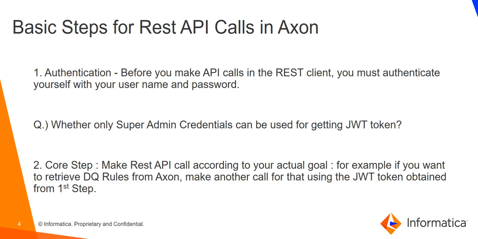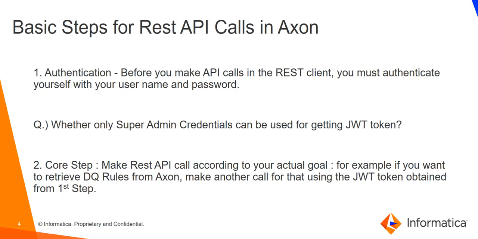Then in the second video, we will discuss how to update reports to DQ rules. Then finally in the third part, we will discuss how to retrieve primary objects and their linked objects. So before proceeding further, if you are also doing REST API calls side by side, first make sure that you have a REST API client like Postman. And in all these videos, I will use Postman client.